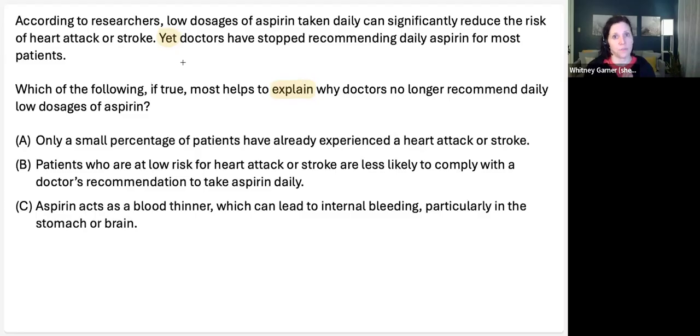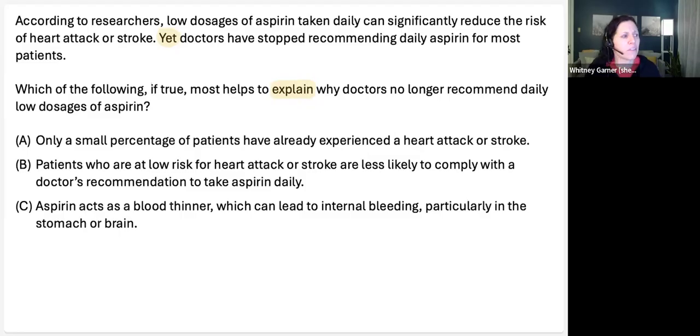My other recommendation for CR in general is if you ever encounter an answer choice that's confusing, don't fight with it. Move on to the next one, right? This is why we use ABCDE, process of elimination. Because if I see something and I don't know if it's the right one, I'm just going to leave it and go to the next one. I'm only going to mark something out if I know it's wrong. And I'm only going to read an answer choice once, maybe twice, before I move to the next one. Do not eliminate things just because they're confusing. Only eliminate answers because you have confidence that they're wrong.